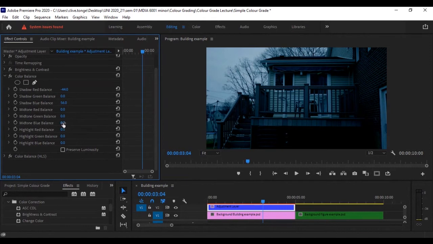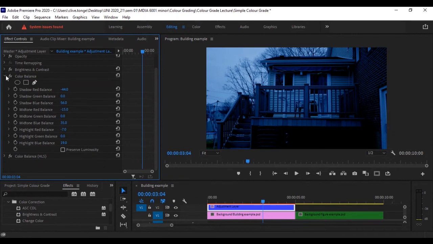Let's have a look at what happens in the midtones. So obviously things are starting to get bluer, and we pull the reds away. And then in the highlights, again, have a mess around, see what the buttons do. These will have different effects on different clips, and it's for you as the artist to decide. So let's say I'm happy with that as my color balance.